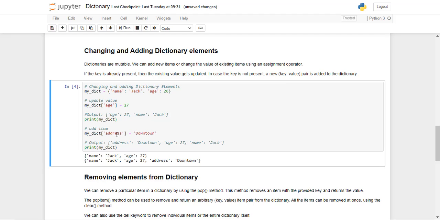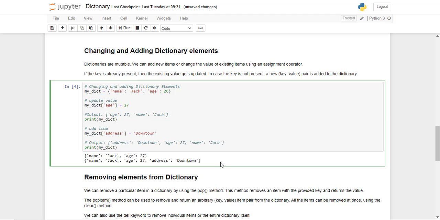Now in the second part of this code, we have myDict address. Now you know that we did it last cell also. Address is a key that does not exist in this dictionary. So when we are updating a key that does not exist, Python will look at the dictionary. If there's something to be updated, it will update it, of course, but if the key doesn't exist, it's going to add that key. So once this particular line of code is executed, the dictionary is now going to contain a new key value pair. The key is going to be address, the value is going to be downtown. So this is how it has been reflected here. Now this dictionary is expanded. We have successfully added another key value pair.